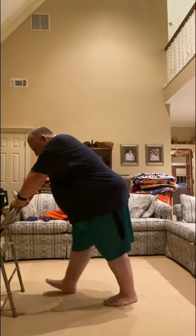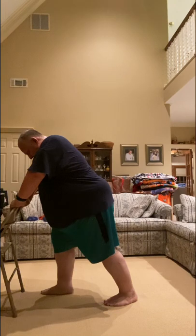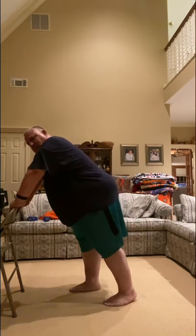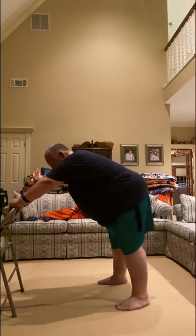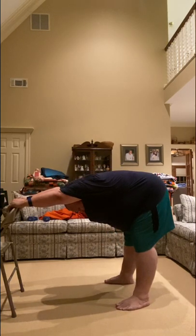Now other side. Again, this knee goes forward. That heel stays down. Push into that chair and stretch. And three, two, one. Our feet come back. We're going to lean back. We're going to stretch out these hamstrings and that lower back. So holding on to that chair, feeling that stretch.